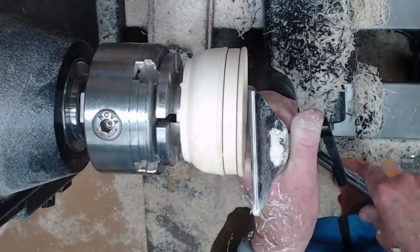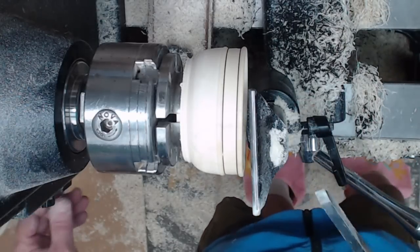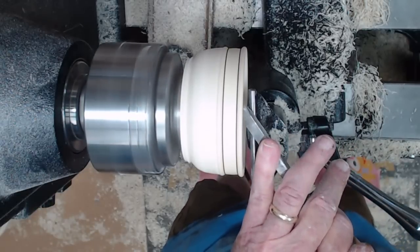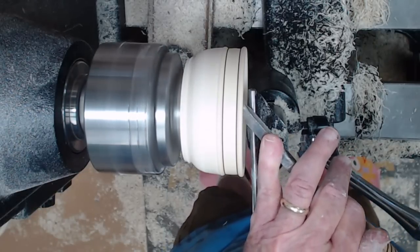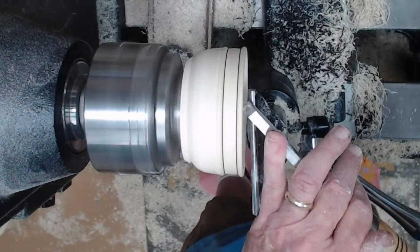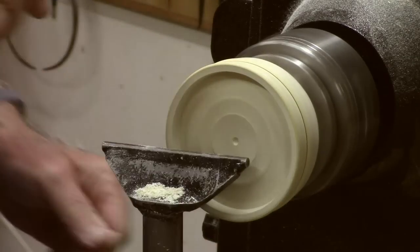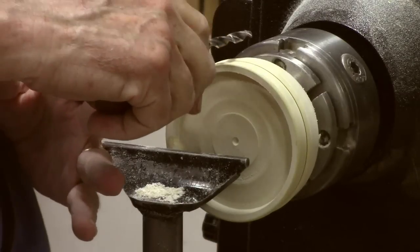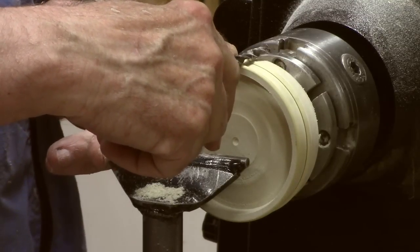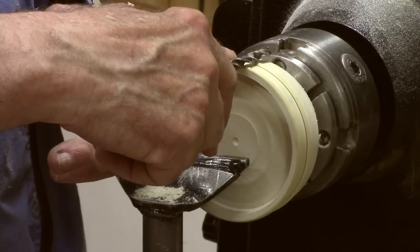All right, so I'm going to go ahead and drill a depth hole. Before I do that, I'm going to put a little divot here, so hopefully that drill will track dead down center. I'm going to use my hand drill. I want to measure. I have different marks on the hand drill to give me some idea how deep to go, and then I can approximate that next distance. I want about a quarter inch short of that.